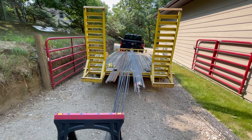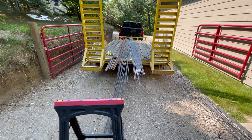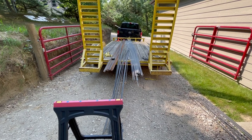This will just be a short one here. We found some shade. It's supposed to be 100 degrees today, so it's going to be kind of brutal. So we're getting this taken care of early. All right. Enjoy your rebar.